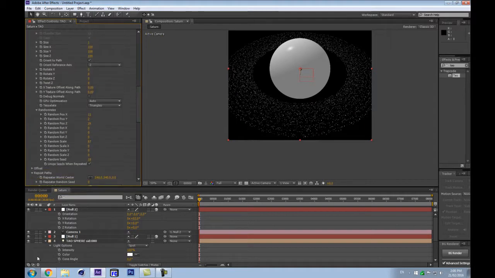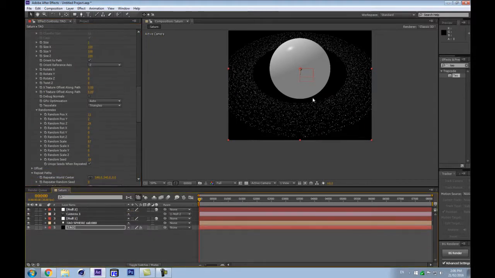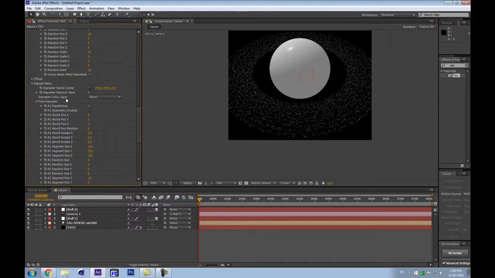So let's see how we can make each of these rings a different color easily. To do that, we're going to use the repeater color layer, and to use that feature of TAO, we're going to need to create a texture to specify for using here. So let's create a new solid.